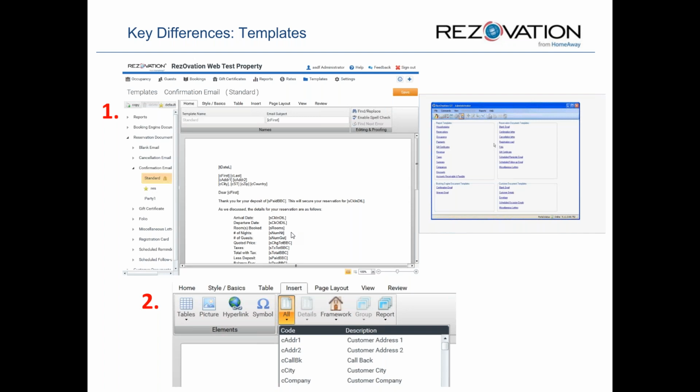Also in Reservation Web, just like in GT, we are still using template codes to pull values out of the database that are then plugged into the documents as you're producing them. When you're editing a document, if you need to include a template code, to get to that list, you would go to the Insert tab of the toolbox, and then on the Insert tab, there's an All button. When clicked, it drops down a menu that will show all of the codes. Each template code is also presented with a descriptor of the code to the right, and when you click the code, it will be dropped into your document wherever your cursor position is.